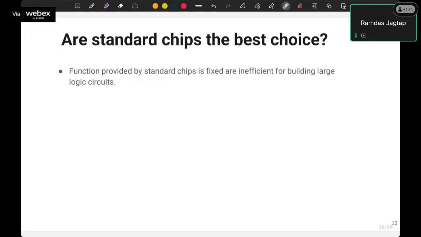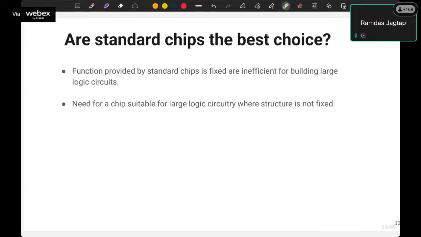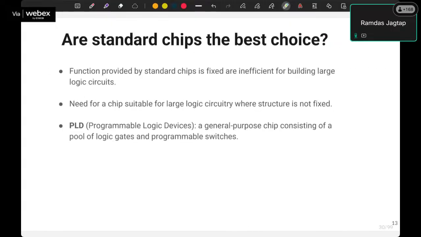The functionality of these chips is fixed, and if we want to build a larger circuit using them, it will consume a lot of space and a lot of power. So for that we need a digital chip which is suitable for larger circuitry. That's why the PLD came into the picture.